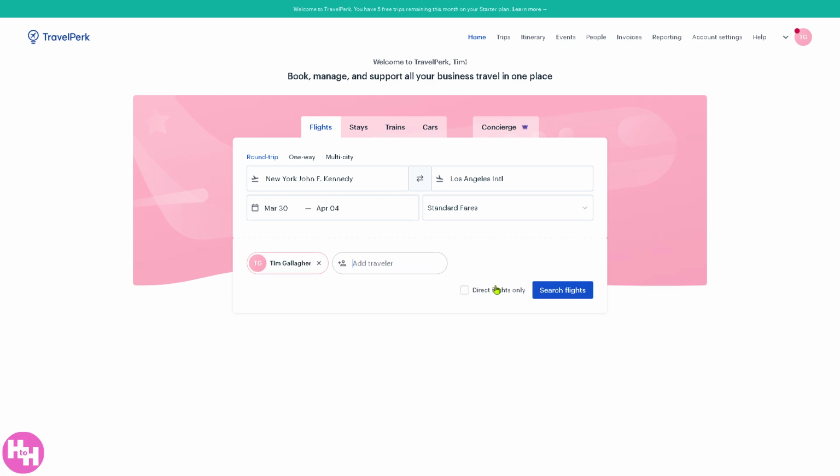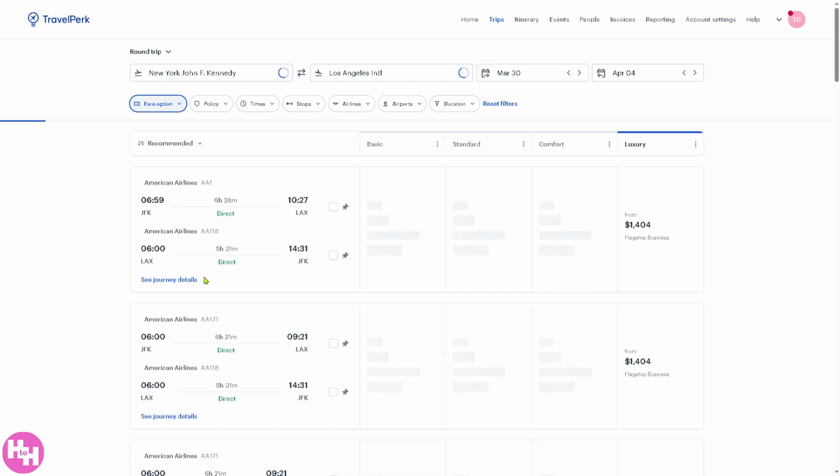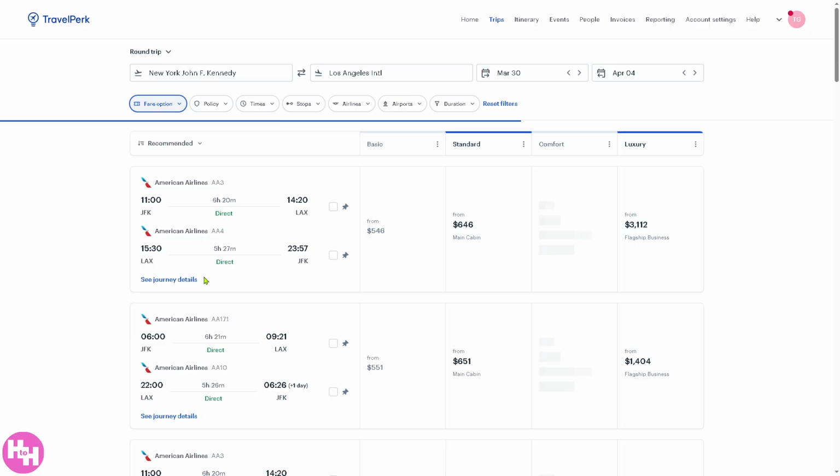Right? So I'm going to use myself here, search flights, and you will be loaded to this section wherein you have multiple options. Now, loading times may vary depending on your location. If you can't access TravelPerk for some reason, maybe you are part of a geo-restricted location or region, because TravelPerk is employing that on their website.